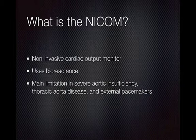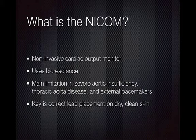There are some main limitations. If you have any aortic valve disease, specifically severe aortic insufficiency or something like an aortic dissection, for instance, or a thoracic aortic aneurysm, that's going to affect the ability of the NICOM to read accurately. As well, if you have any external pacemakers, that may affect your measurements. The key thing is that the lead placement has to be on clean, dry skin, and that it needs to be in the right orientation.